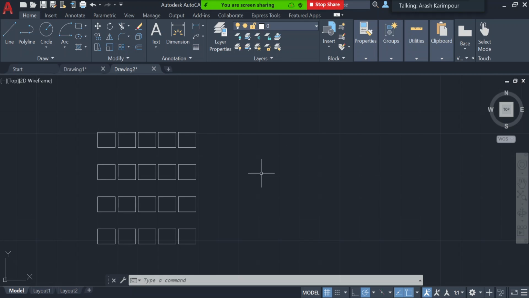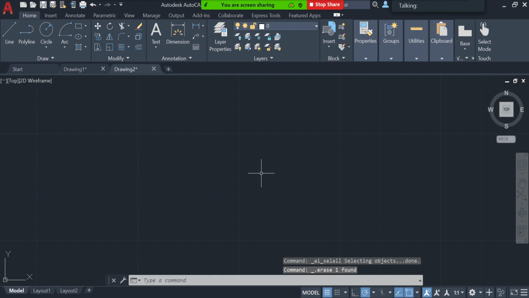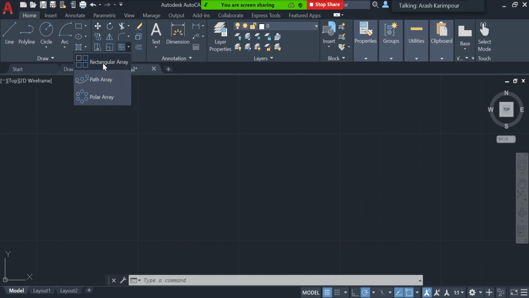So this is one way of creating the array. The other way of creating the array is if your array follows the polar format, meaning the array is sitting in a circle. If I come here, the one I have is the rectangular array, and beneath that is the polar array.